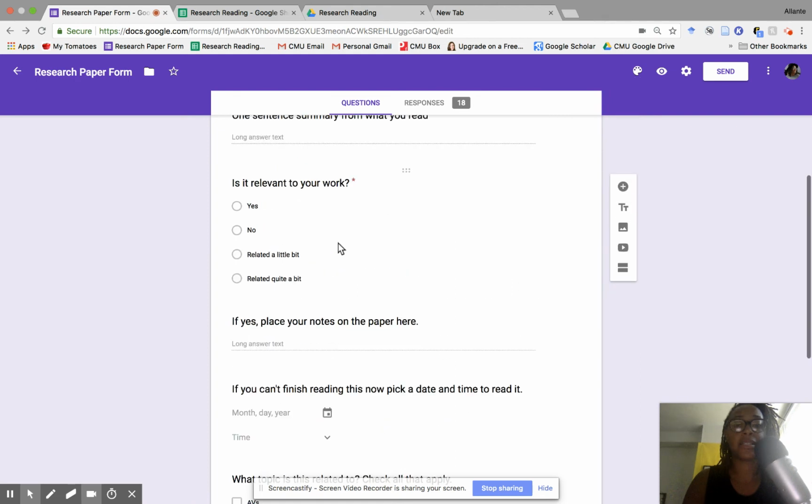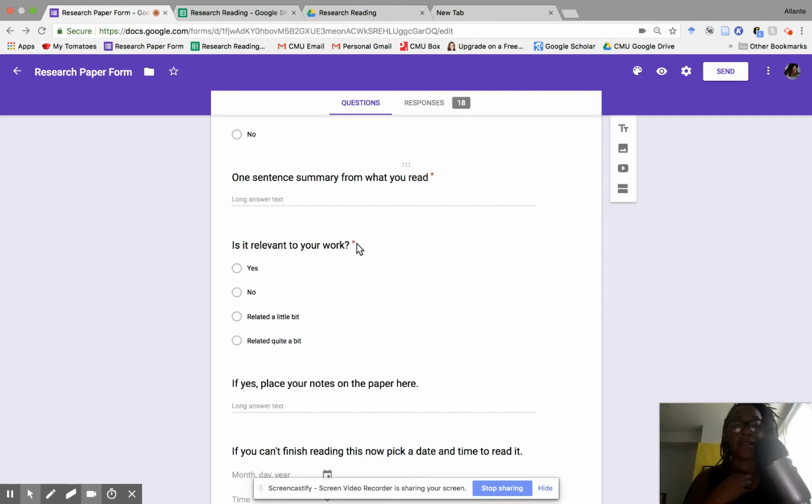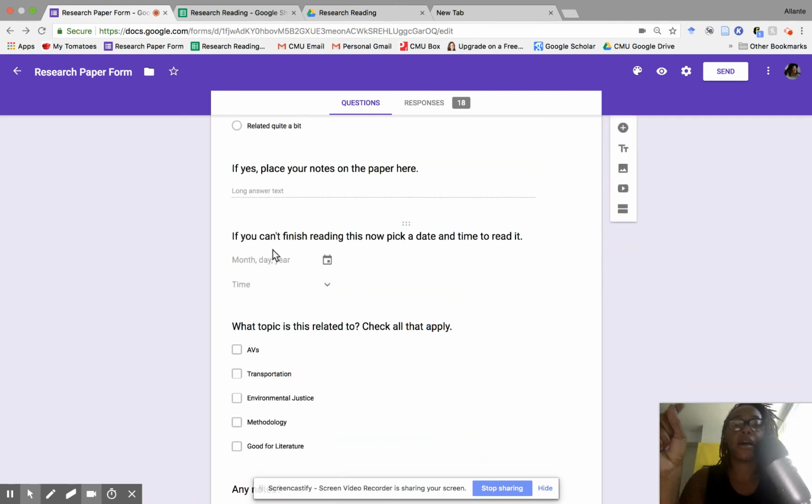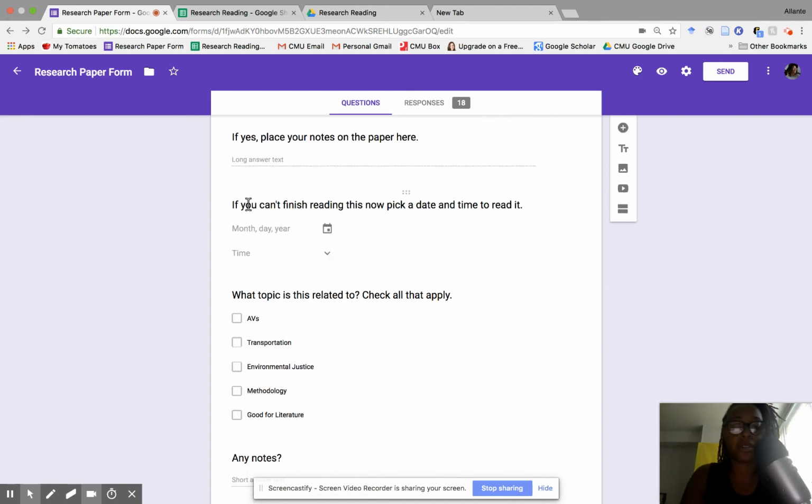Sometimes I might just get to this part because I'm reading through a bunch of papers and I don't really want to sit and go through all of them this time. So I actually have a little option for picking a time in a day to read it at a later point. Now, I'm not sure if this feature is available on all Google Forms. I'm able to use it because our school uses Google for school or Google at work. So I have this capacity. Hopefully most schools, a lot of schools do. So hopefully you can use this function.